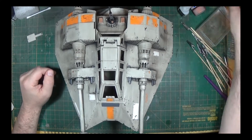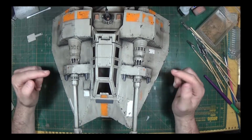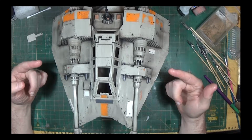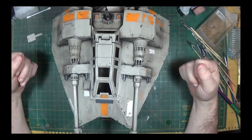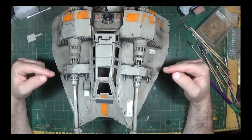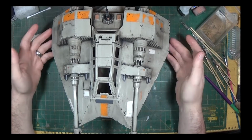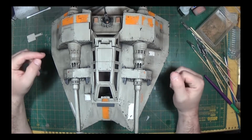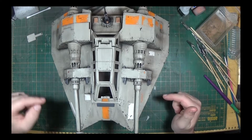He said it's all stuff from when he was a young lad, and it's all 1980s Kenner original stuff. So there was this snowspeeder, there was also an AT-AT, an X-Wing, a little AT-ST Walker, and a few other little bits and pieces. So I decided, since they cost me nothing, that I would strip them down and repaint them. And this is where we are so far with the snowspeeder.